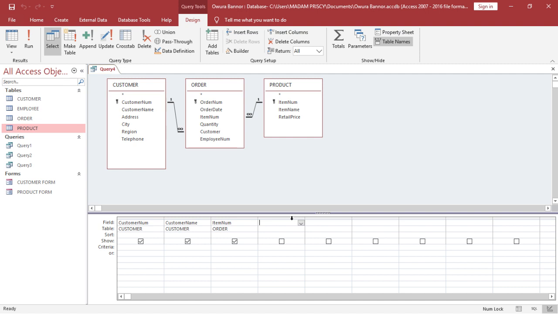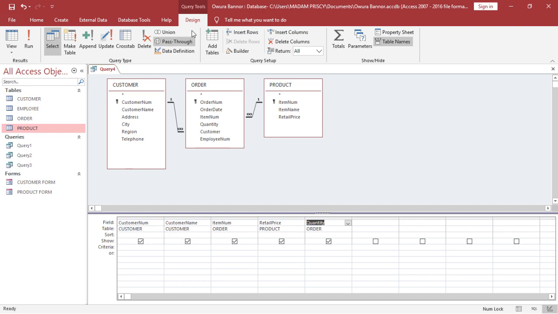So the next one is retail price. Okay, and the last one is quantity. So this is how it is. These are the field names, we have 5 field names.